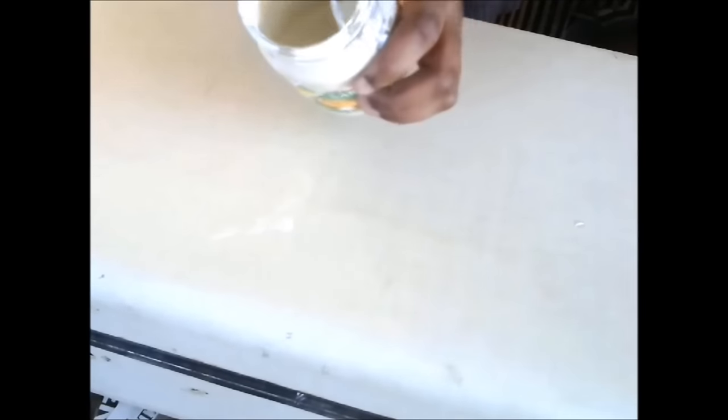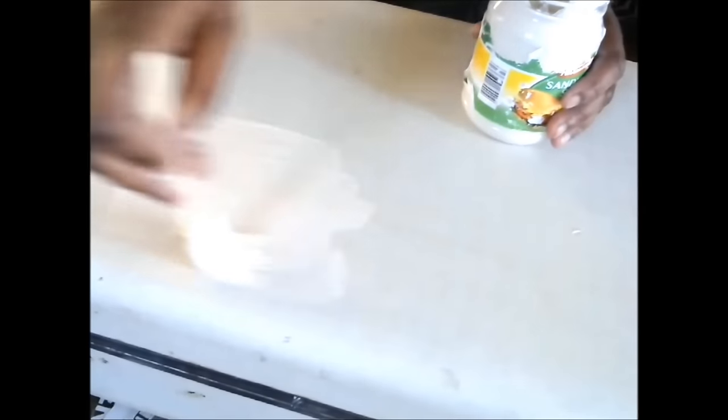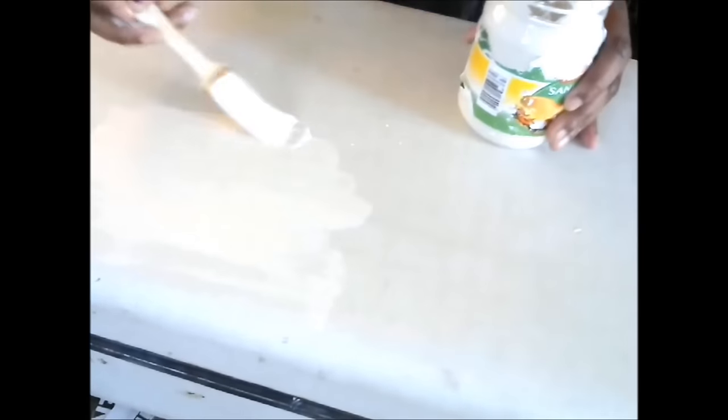So our first step to this project is that we are going to paint our suitcase. Here I just have some chalkboard paint in kind of a creamy color, but you can use whatever color you'd like. I just thought it would be a good background. Okay, and I'm just going to take my brush and begin painting my suitcase. You just want to make long, even strokes. And this will cover up any imperfections, like this one has a couple stains.